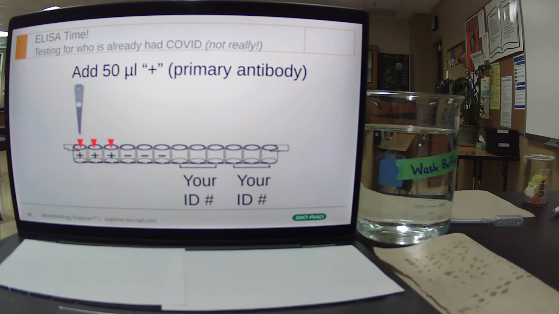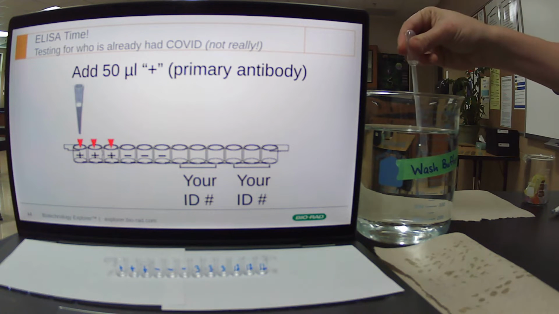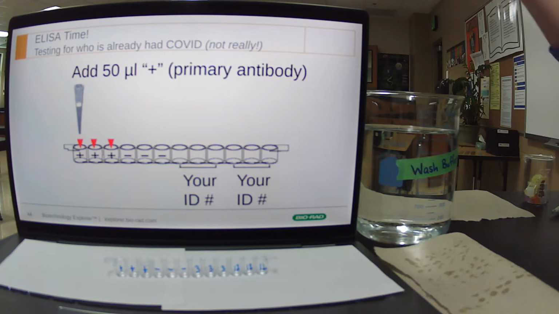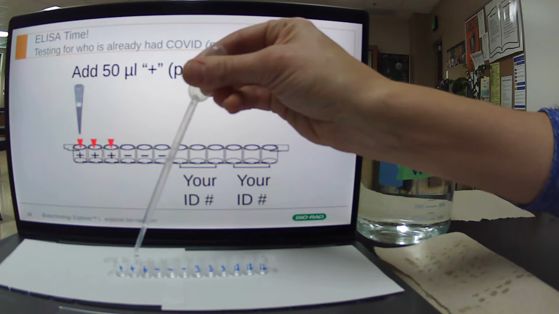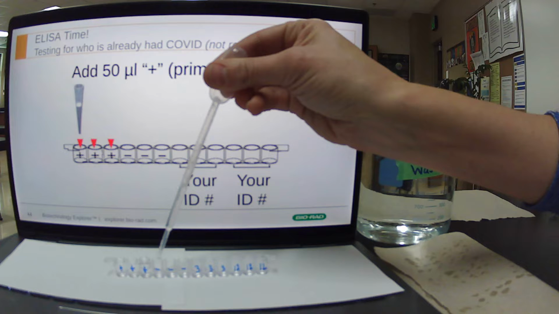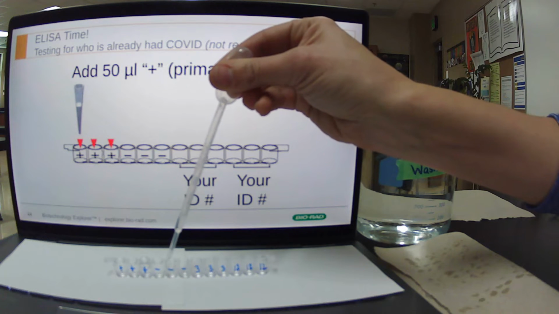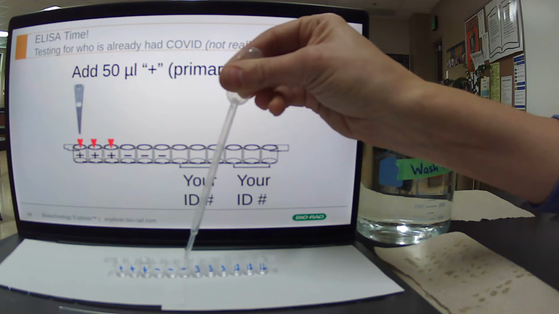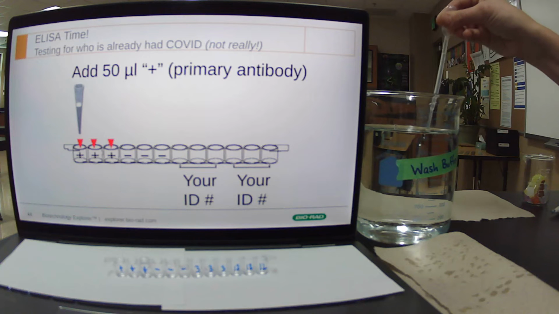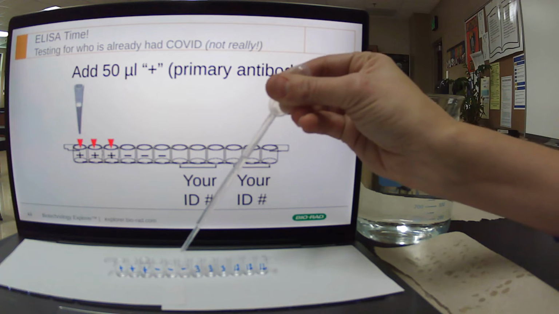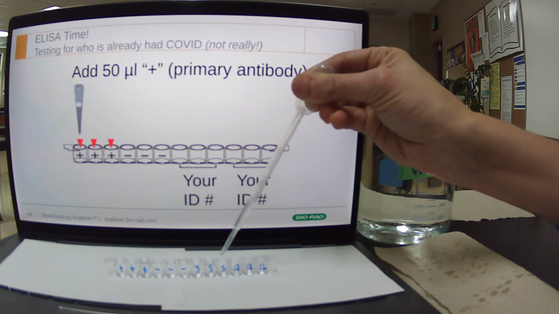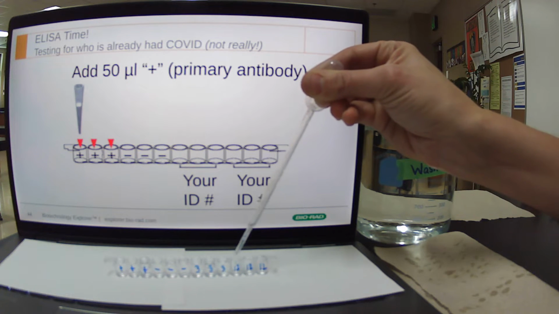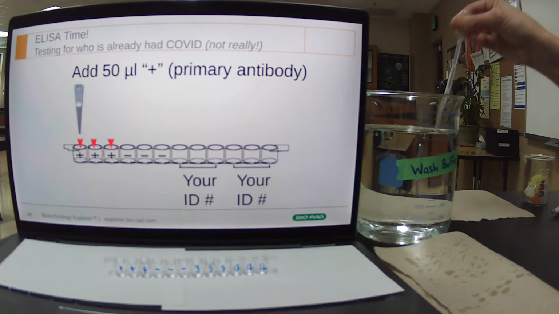So we tap that out, and then we're going to wash it one more time to make sure we absolutely got everything out of there. So give me a second to fill these out. We also want to be sure not to overfill them. If they overflowed into the next well, that could also be a source of cross-contamination. One more dropper here.